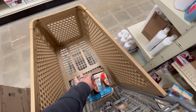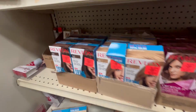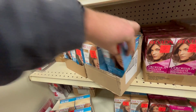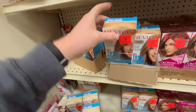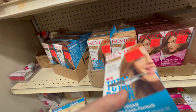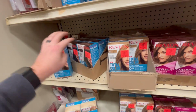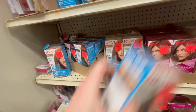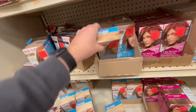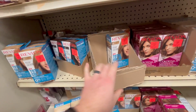But you also want to make sure that the boxes are in good condition. These ones are probably okay because of the way they cut the box open, but sometimes when they cut the box going down, the knife they use to open it leaves a line right there where they cut it all the way open. So you definitely don't want to sell that. You want to make sure the ones you get are in good shape. See, like this, can't do that because they cut the box right open. It's ridiculous, right? So you got to make sure you get good ones.